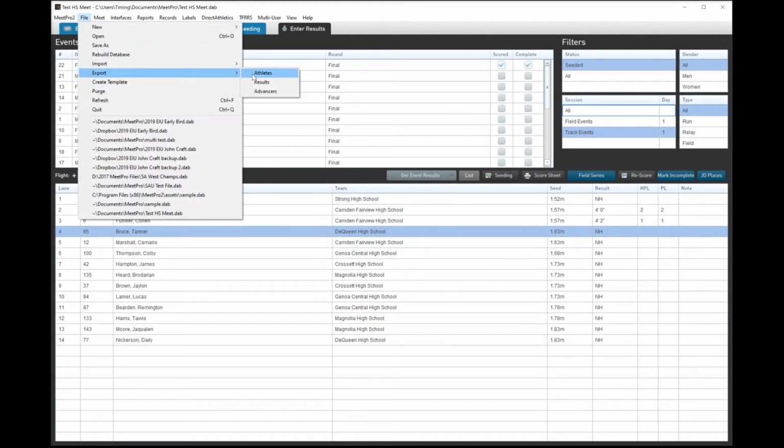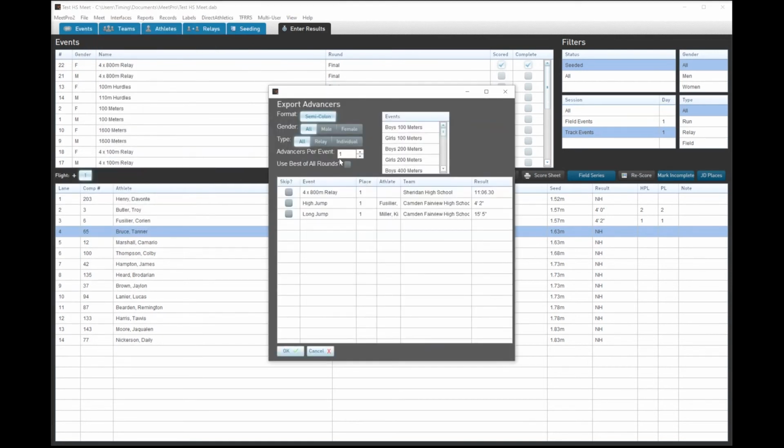Let's come over here and we can export advancers. And so we have these, we can select more. One thing to be mindful about is if you have a tie in the high jump, you might only get one advancer. So say we have a 3-way tie for second place in the high jump, which we don't right now, obviously, but it's only going to output the top 2 as it sees it. I don't know if there's a way around this, but right now you have to do this, and then you can say ignore, and then you could get, as an example, we will use this because there's a third place.